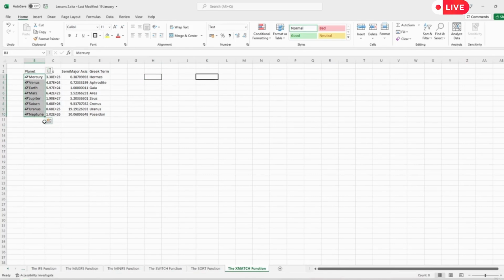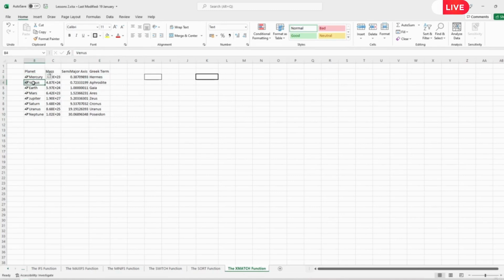I have used the planet conversion tool, so these now aren't just seen as plain text. I've then used this tool here to get the mass and the semi-major axis position, and then what I've done here is these are the Greek names for these Roman named planets. So Mercury was the Roman god, so Hermes is the Greek equivalent.